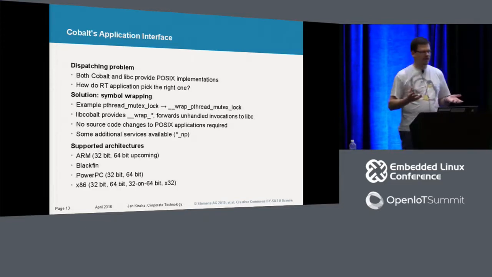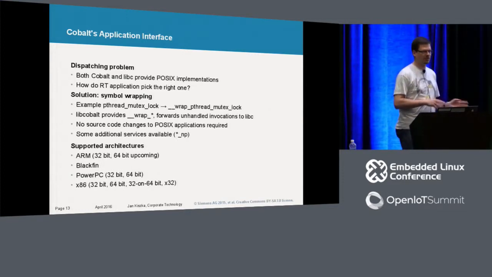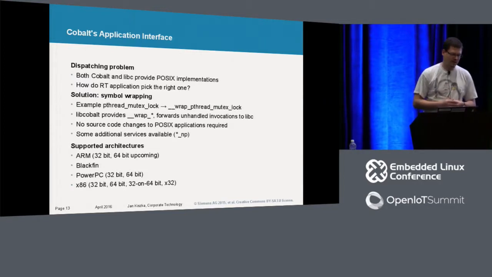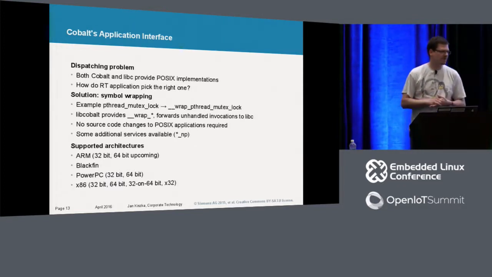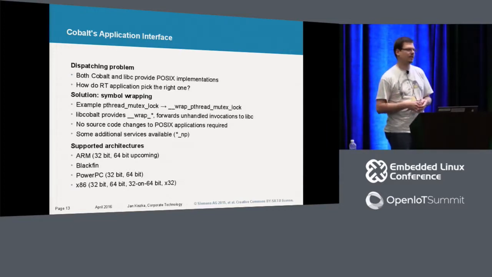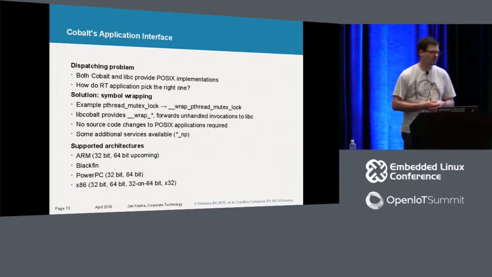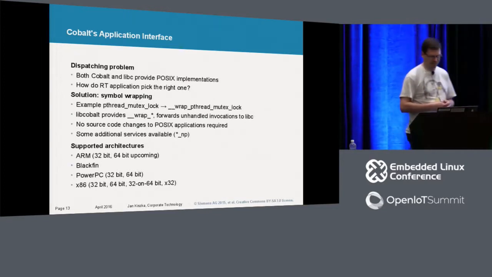Well, we already have quite some support for architectures. As said before, there were six originally. Some of them are not really relevant anymore, others were not really ported over. So right now we have four: ARM, of course, Blackfin, PowerPC, and x86. ARM, PowerPC, and x86 are also 64-bit. And x86 even has the compat layer now, so you can run 32-bit applications on a 64-bit core, and you can also use x32 if you like to. I guess this is not yet really frequently happening.